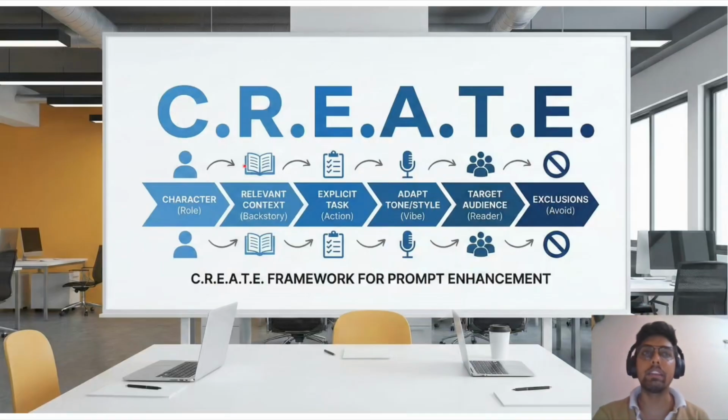So the magic AI framework: how we should write a prompt to get the best outcome out of it. There are also a lot of other chain of thought prompts and other prompting techniques, but recently I am using this a lot. It is basically CREATE. C means character. Character means what you are going to be. Suppose I am a CMA, so I will tell it your role is to be a CMA.